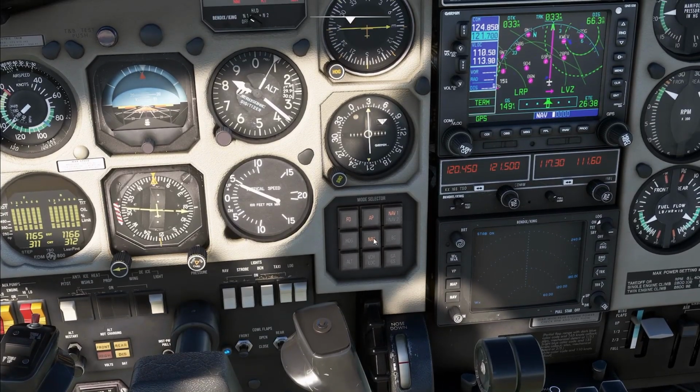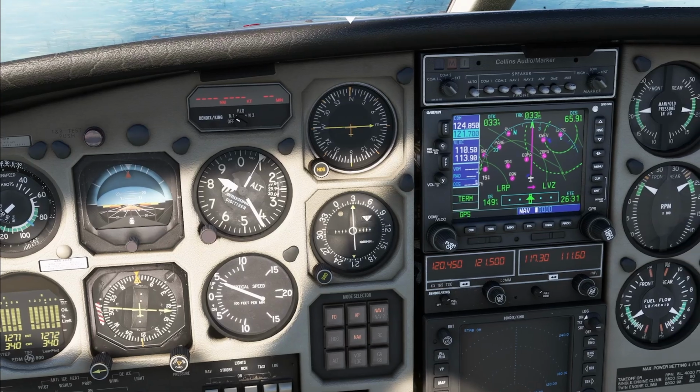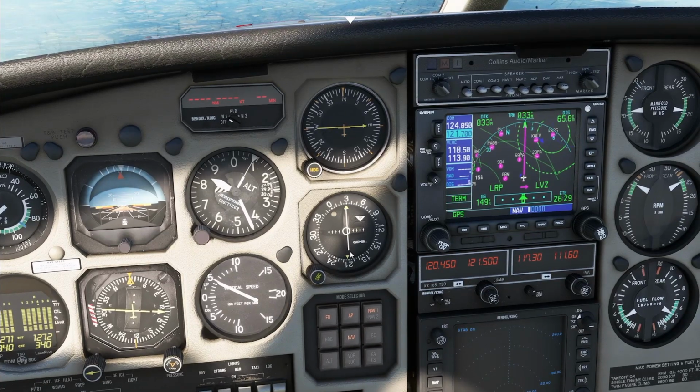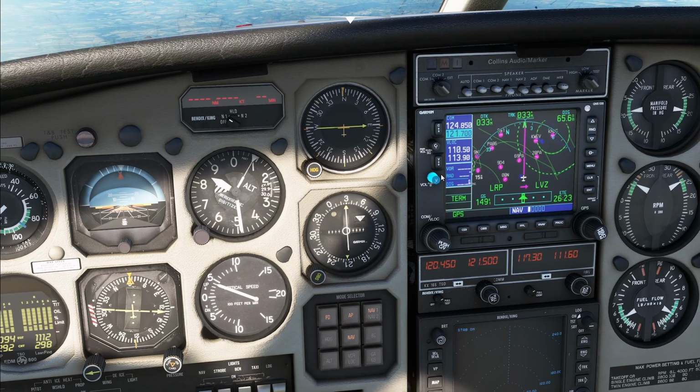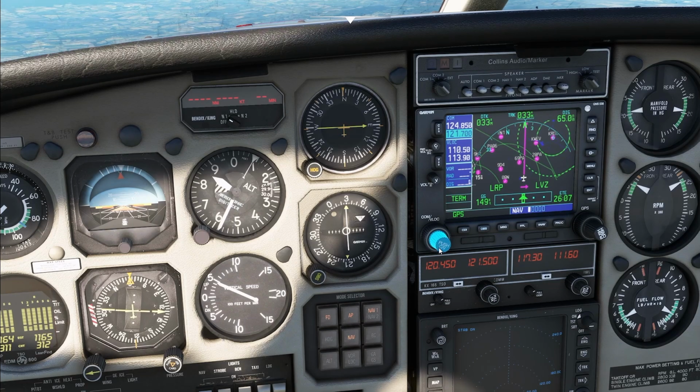Autopilot, flight director, nav mode is on. We're getting close to our altitude, almost to 8,500. We're roughly on the 030 radial away from, what was that VOR we just left? Oh, you know what? I'm putting the VOR stuff only in nav 2 instead of nav 1. That's peculiar of me.